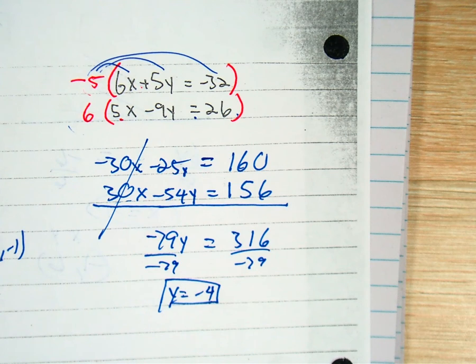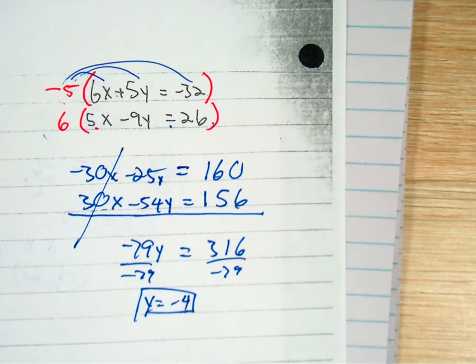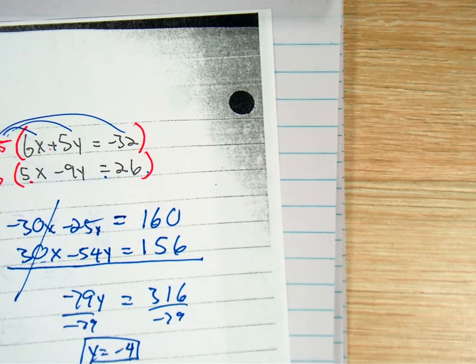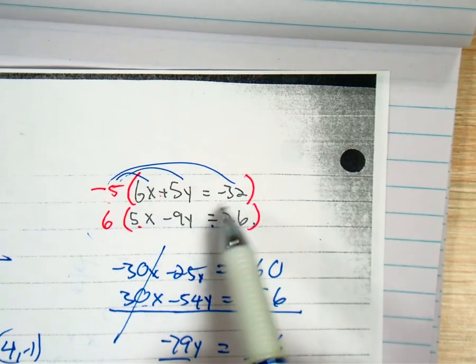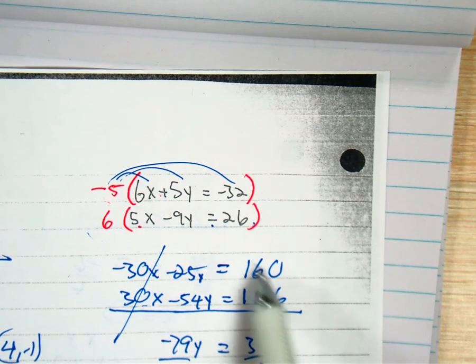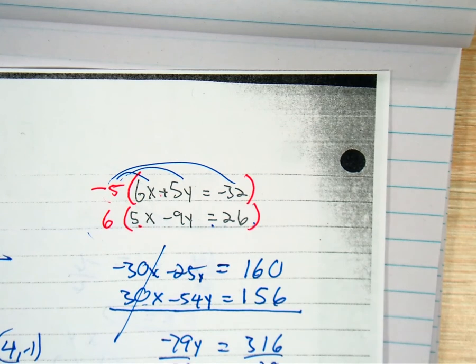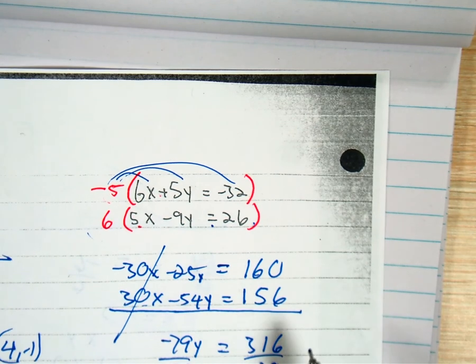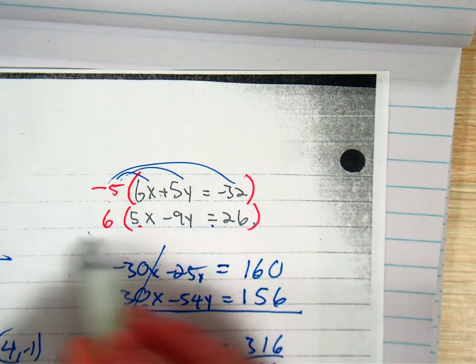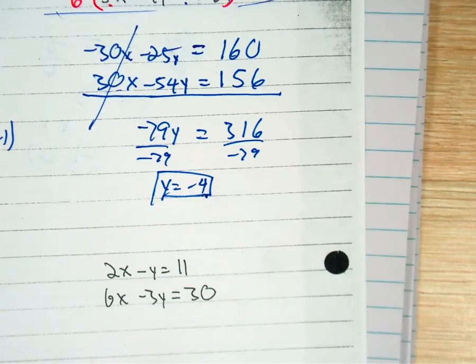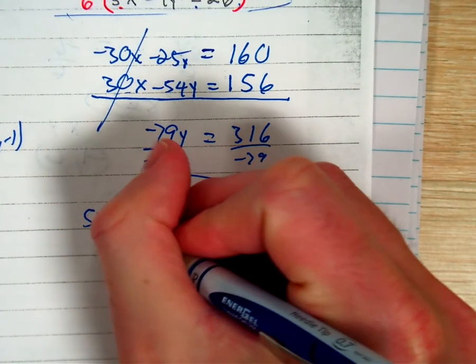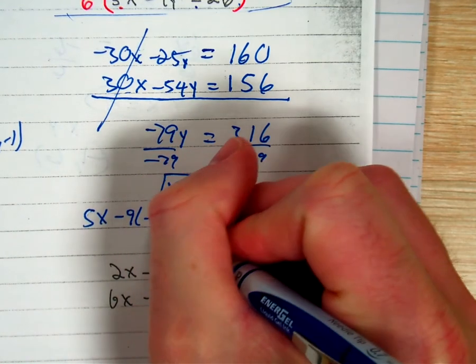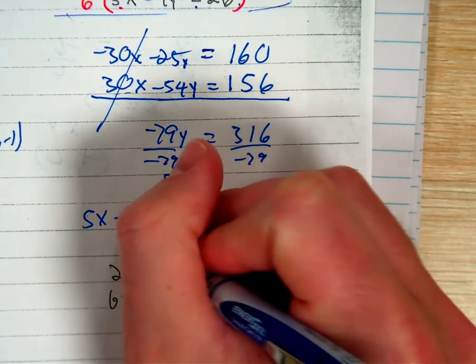Okay, now I'm out of room. I didn't leave myself enough room. Maybe, hopefully you left yourself a little bit more room. So we got all kinds of choices. We can go back and use one of our two originals or one of our two new ones to plug this y in and solve for x. I'm going to do the bottom one of the originals. 5x minus 9 times negative 4. And that's kind of why I picked it, because I do a negative times a negative.